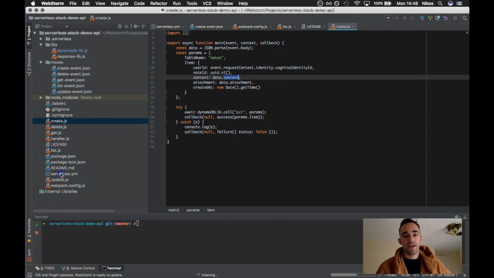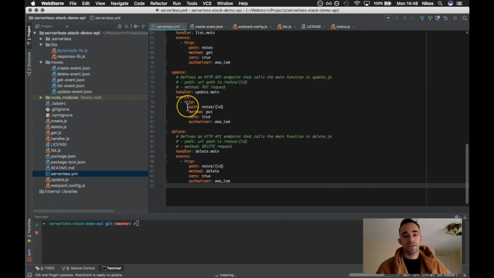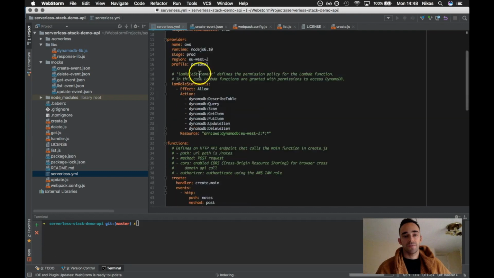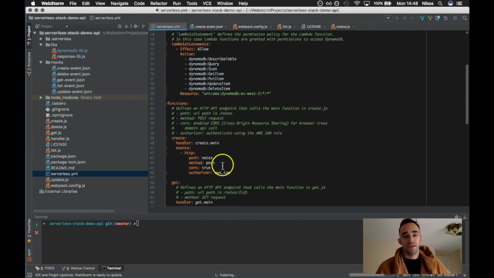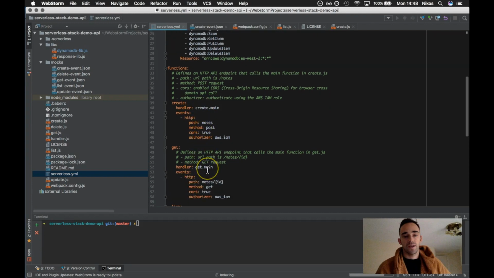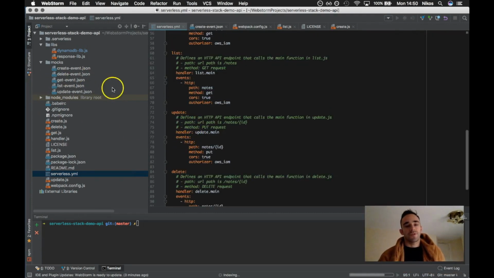And then the serverless YAML file, these are our handlers, Lambda functions. For our Lambda functions for the backend, we're using AWS IAM as the authorizer. What that means is that we have some policy file and we assign a role to the logged in user to be able to see whether or not they can use this API. Again, the tutorial covers all this stuff in detail.